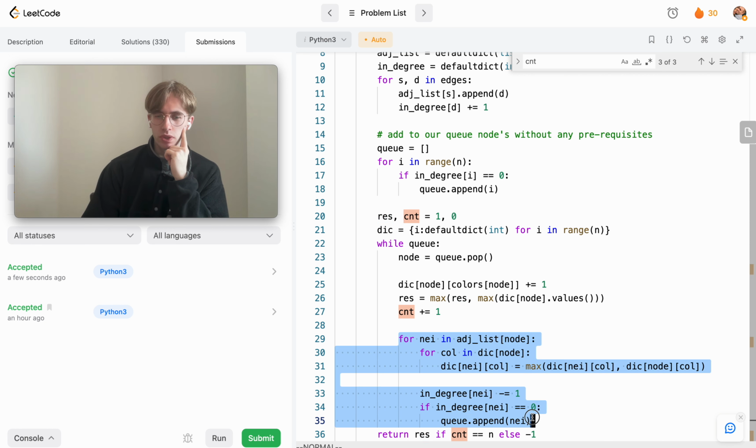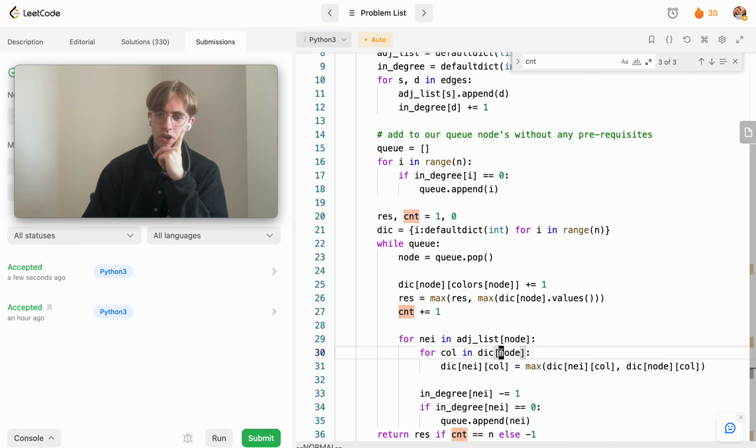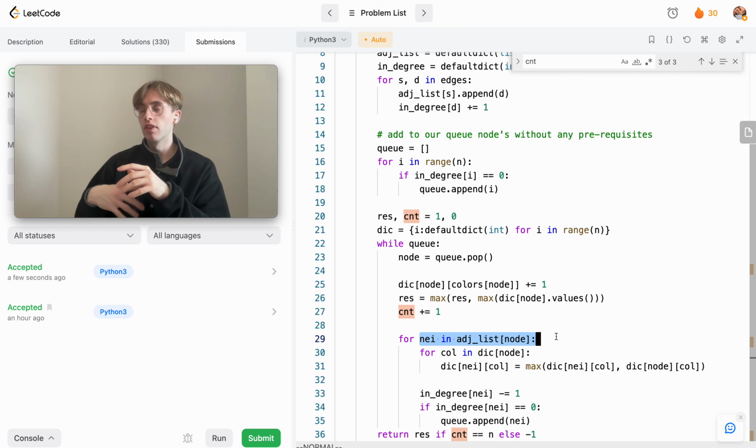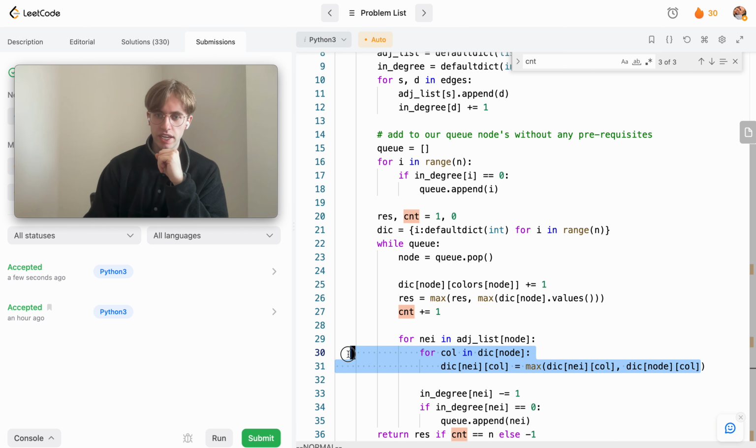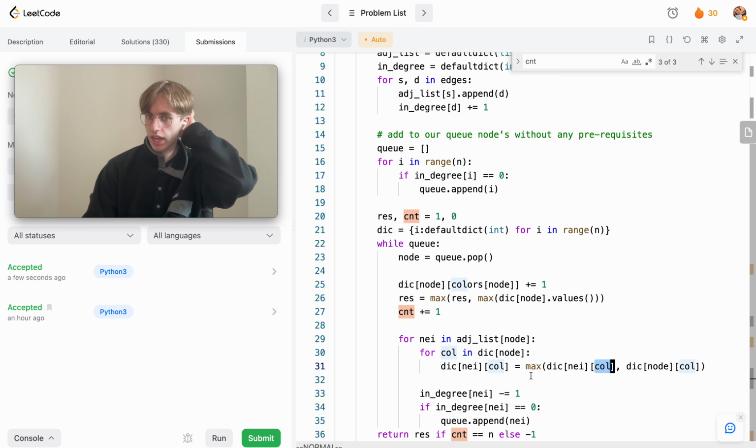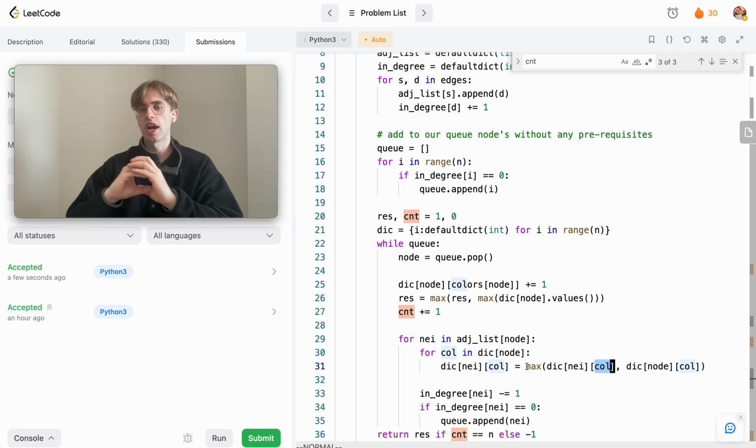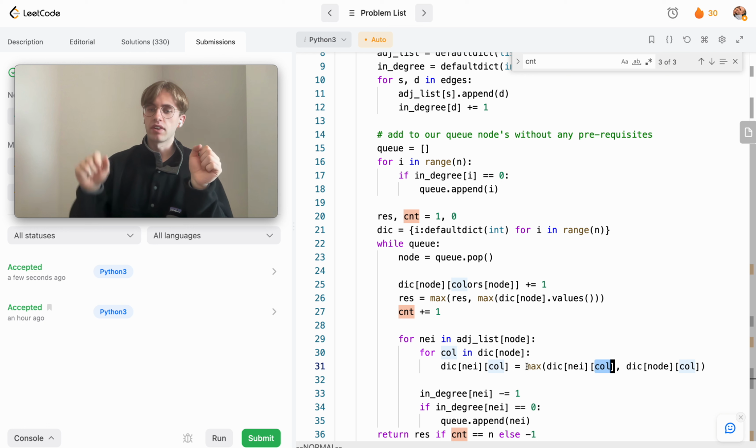And then this is kind of typical depth first search code where we just iterate through every neighbor or every single node that we can go to next in our graph. And we'll want to update and just maintain the maximum color value for every single color and the number of occurrences that we've seen for that node. So say if this child node has 2 parents, if color A appeared 5 times for parent A and color A appeared 20 times for parent B, let's take the 20 rather than the smaller value.